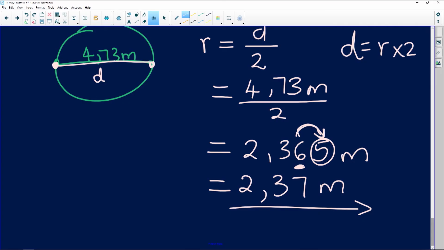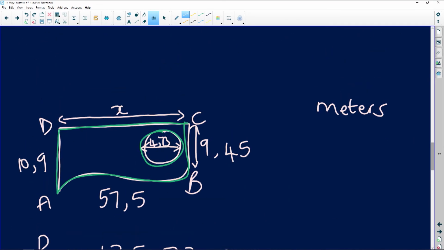It's basic stuff. So now we're given a nice question here, and it says a fence will be erected along the curved side AB. So we know that our curved side AB is going to be that. This is the curved side AB. And we need to calculate how much that fence is going to cost us. Money is not a foreign concept in measurement. You need to always be ready for money.